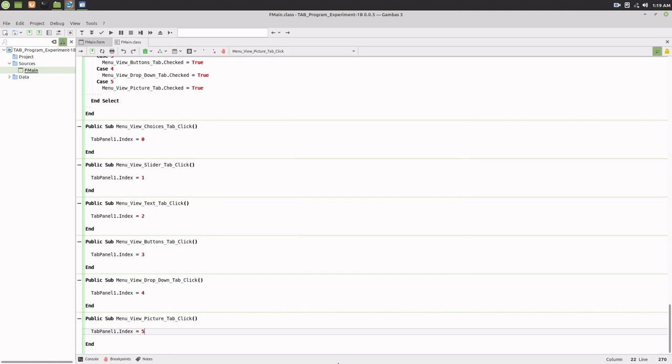As before, manually selecting a tab updates the View menu radio buttons, and now clicking on a View menu radio button also sets the active tab on the tab panel.